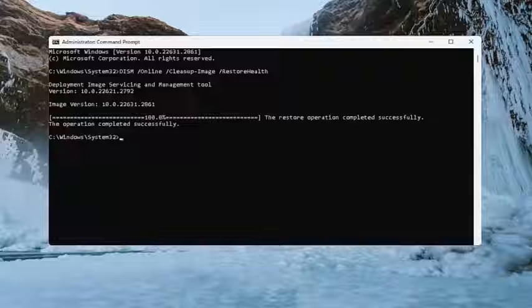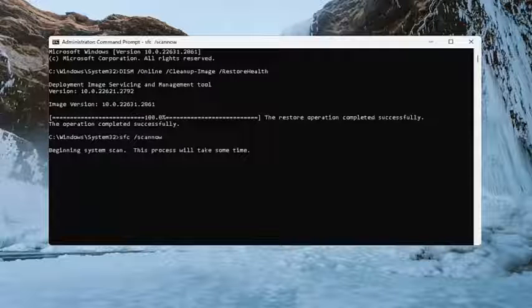Okay, once that has concluded, go ahead and copy the second command in the description of my video and paste it into the command prompt the same way we did the first one and hit enter.